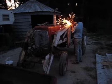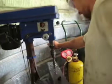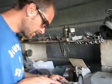Not a very fun job, but he looks good doing it. Working on loader mounting here. What do we got? Your readership's going to go up 100 times once they see my pretty face on this.